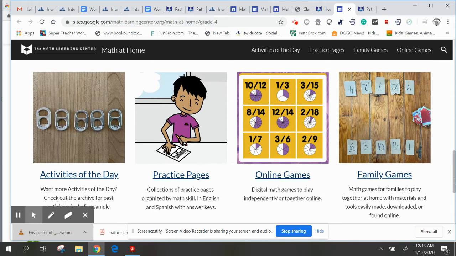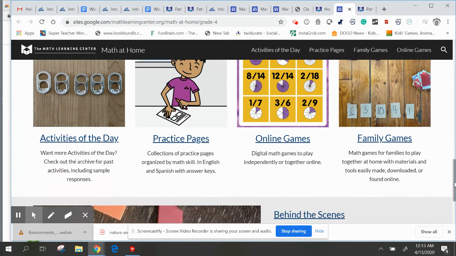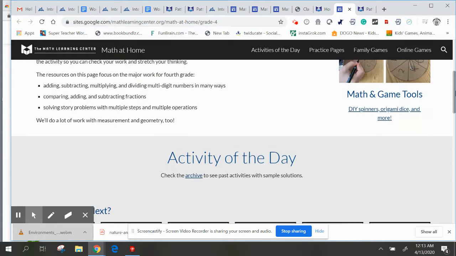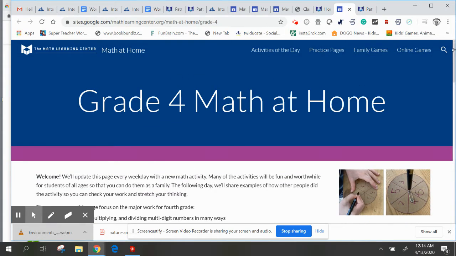The other thing is if you ever have to substitute a dice, this makes me think of something. You could even take index cards and write the numbers 1 through 6 on the index cards and flip them over. Then you can just pick one. So instead of rolling a 3, maybe you picked the card that says 3. So instead of a dice, you could use a card. All right, but what I wanted to show you is right here.